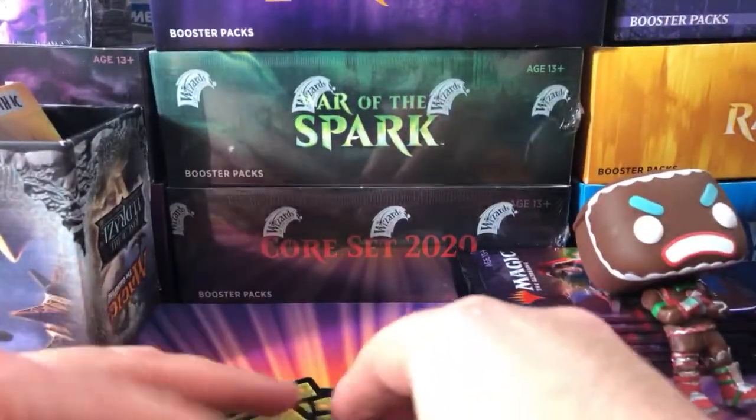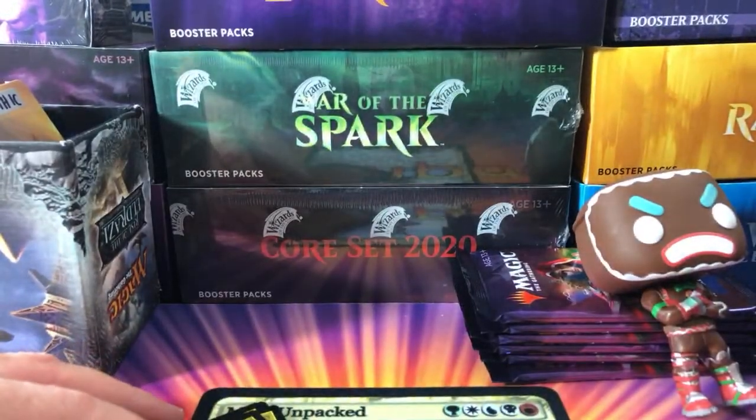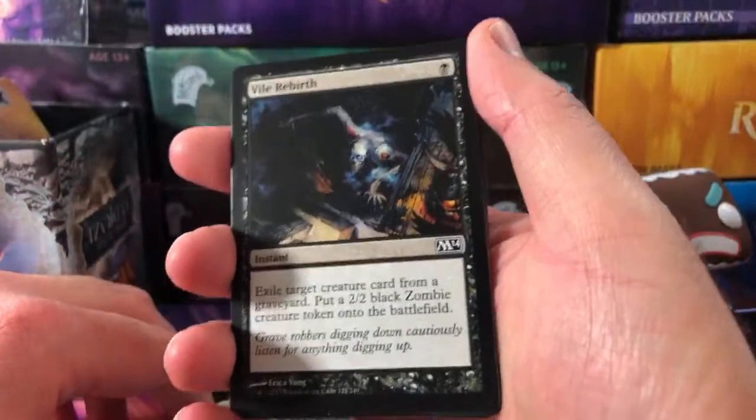I've got cards sliding around everywhere here. Foil and a rare or mythic. So thanks for dropping by, Spirit Phoenix 792. Okay, Eric, what do we got?